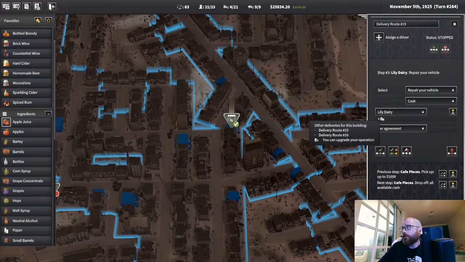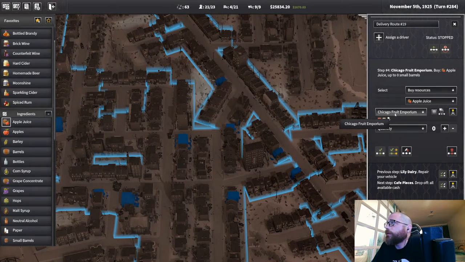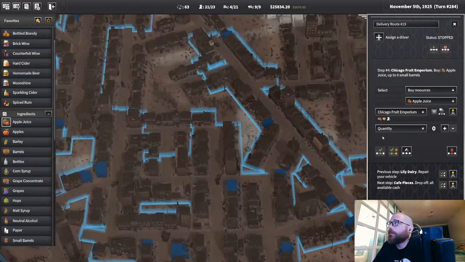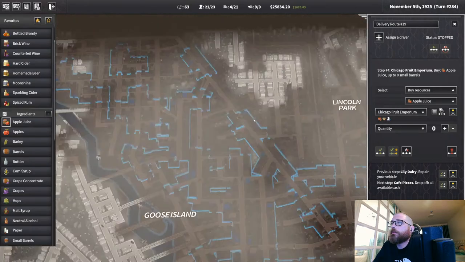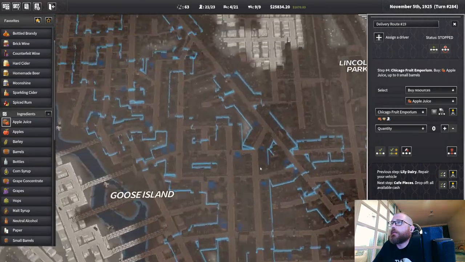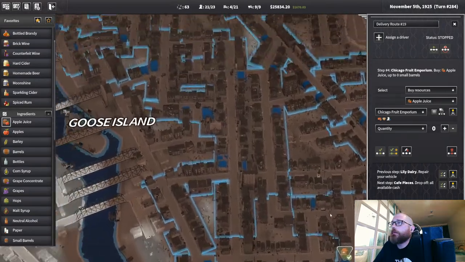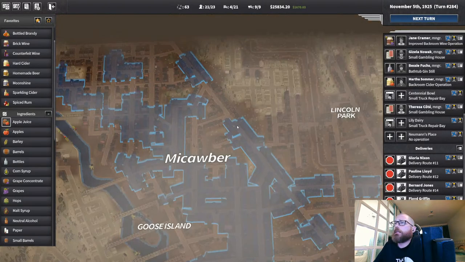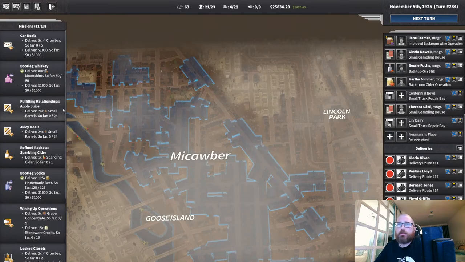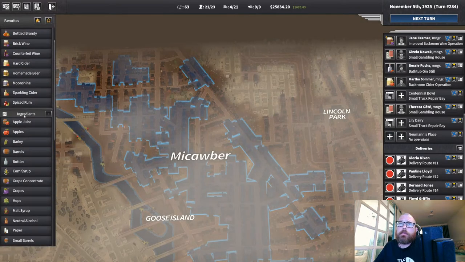Okay, Lily Dairy, program it, good. Add a next step, buy resources. Now we're on the apple juice hunt. Where's apple juice? Why isn't it showing? Where'd you go? It's showing one. Why are you doing this in the game? You're showing me one place to buy apple juice? Why are you doing that, when I can bring up my overlay and see that there's many places selling apple juice?